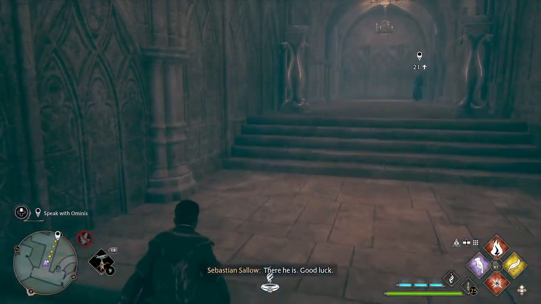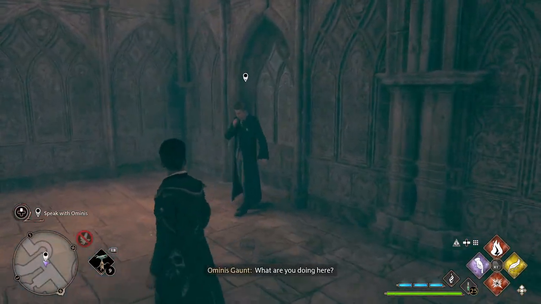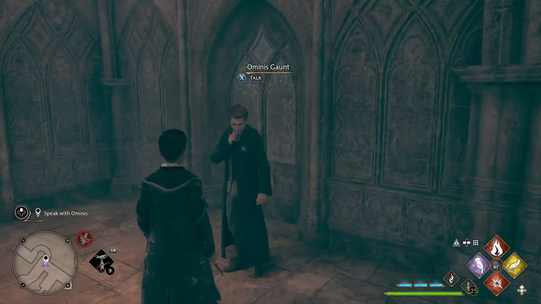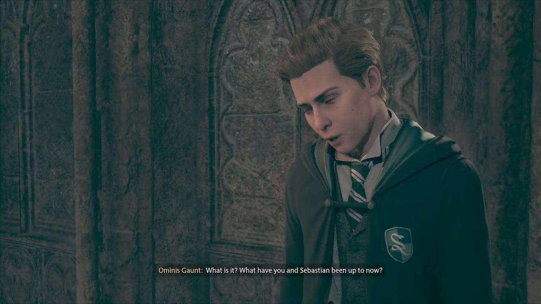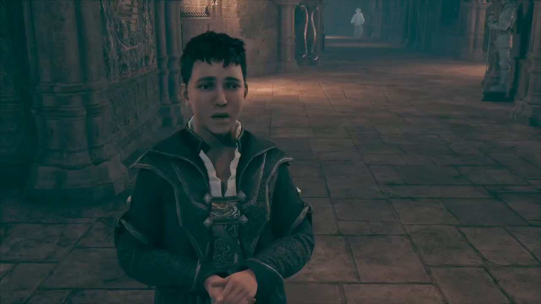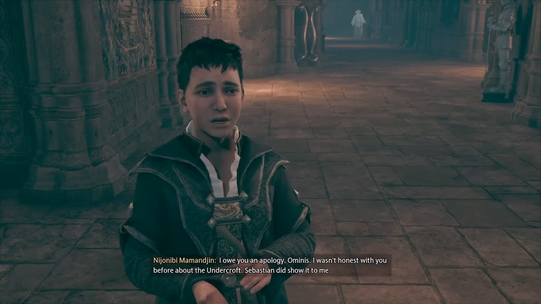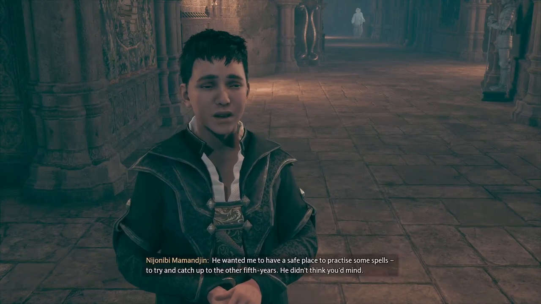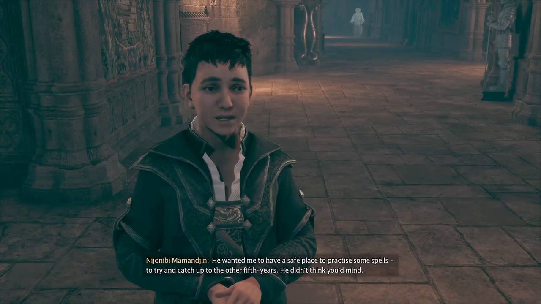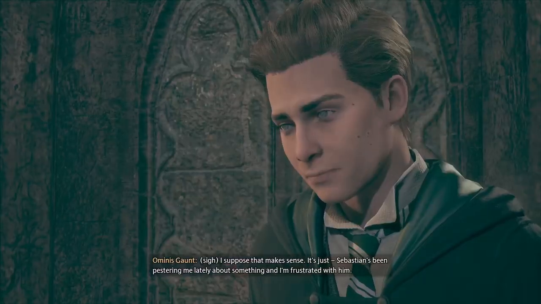There he is. Good luck. What are you doing here? Ominous. Hello, Ominous. Do you have a moment? What is it? What have you and Sebastian been up to now? I owe you an apology, Ominous. I wasn't honest with you before about the Undercroft. Sebastian did show it to me. He wanted me to have a safe place to practice some spells, to try and catch up to the other fifth years. He didn't think you'd mind.